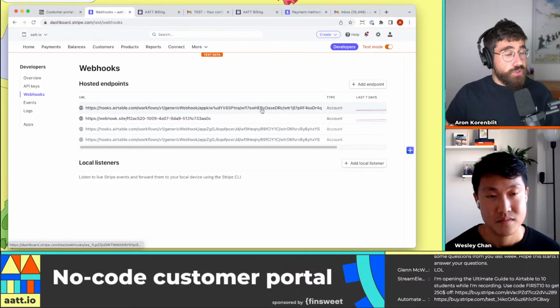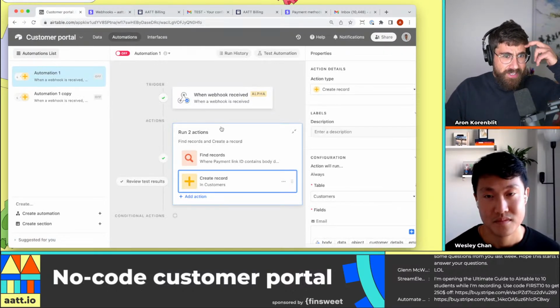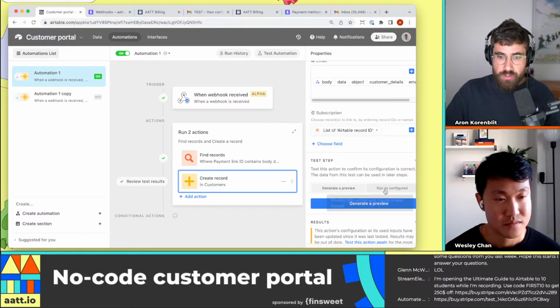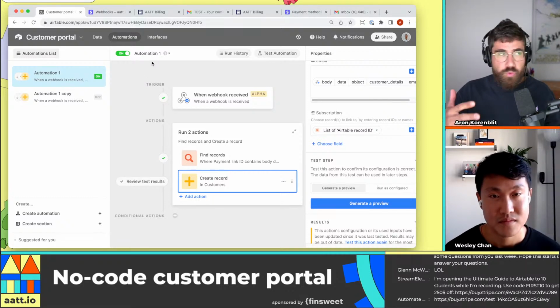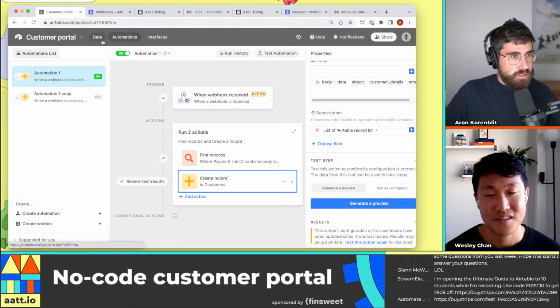But first, let's see if what we had built before works. So I had attempted, before this stream started, to create a webhook that when someone buys the payment link, it creates a customer. So let's turn that on and let's see if it works. If it doesn't, we'll debug and then we'll do your webhook. How does that sound? Yeah, that sounds great.